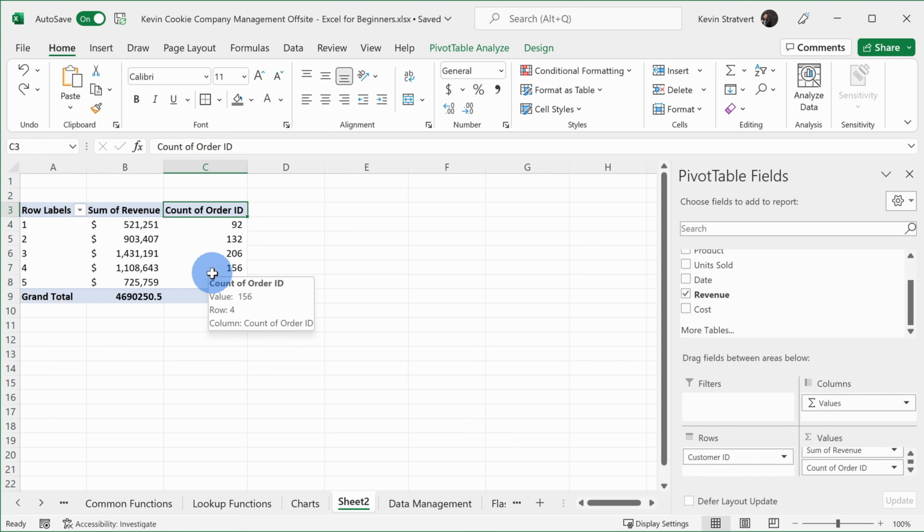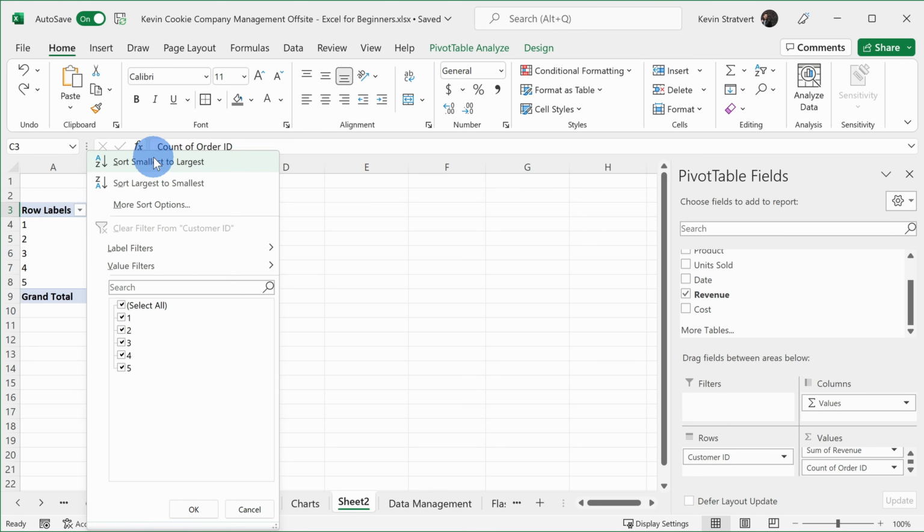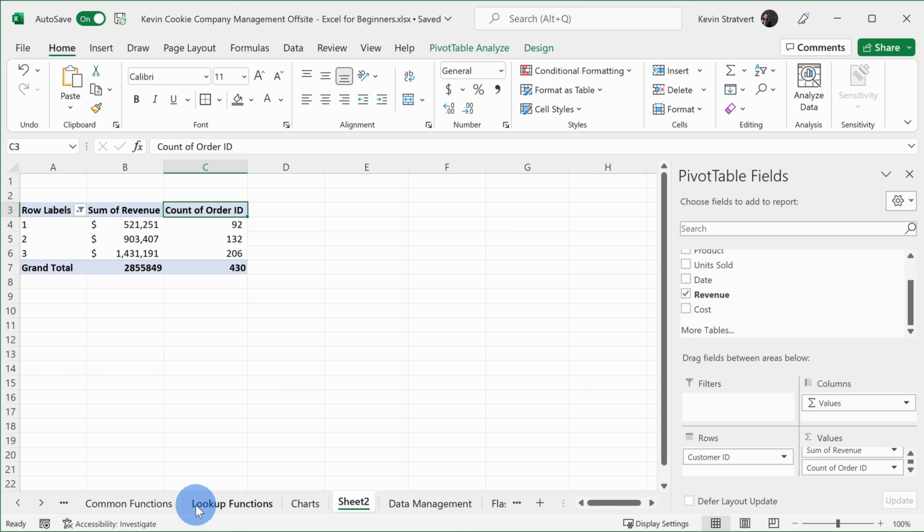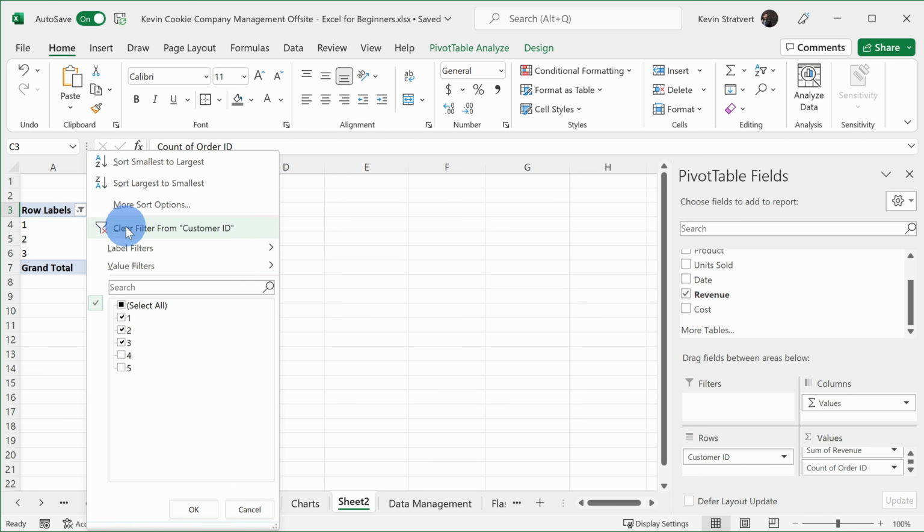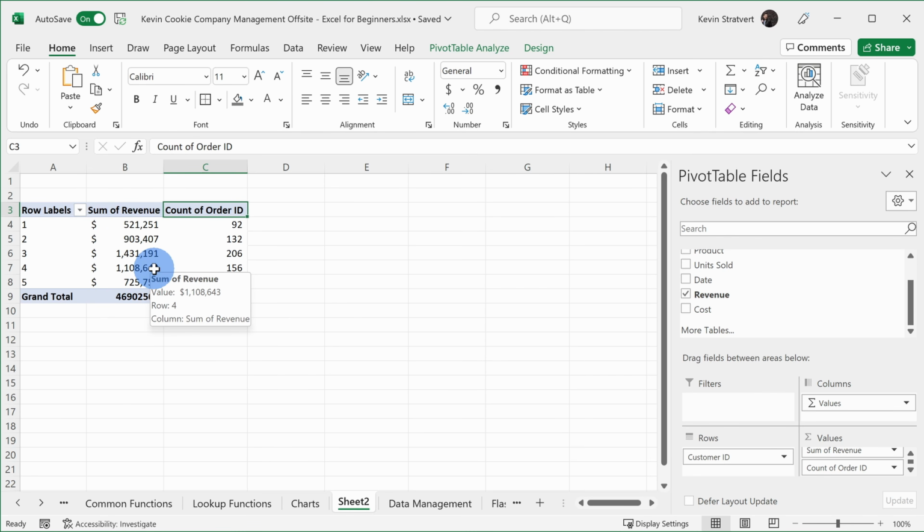Now, once again, pivot tables are incredibly easy to work with. All you have to do is drag and drop, and you can experiment with different views. One thing you might notice is we have this same drop-down arrow appear by the row labels. And if you remember from earlier, when we click on that, we can sort and we could also filter. Let's say we just want to see customers 1 through 3. Here I could uncheck select all, and I'll select the first 3 customers, then click on OK, and here I've now filtered my pivot table. Here I'll clear that filter again so we can see all of our customers.